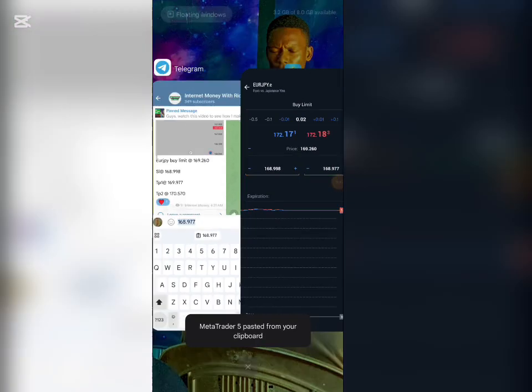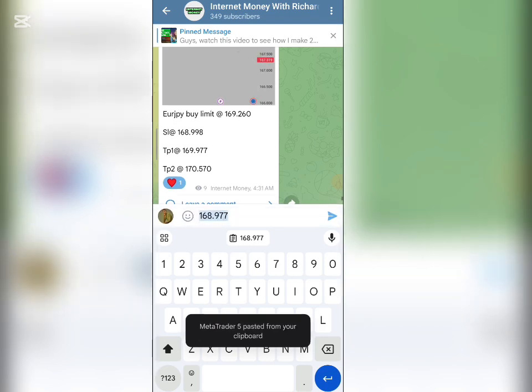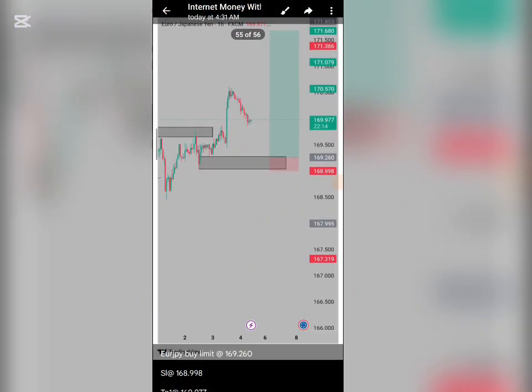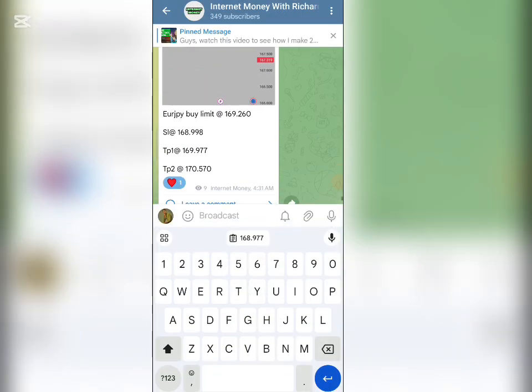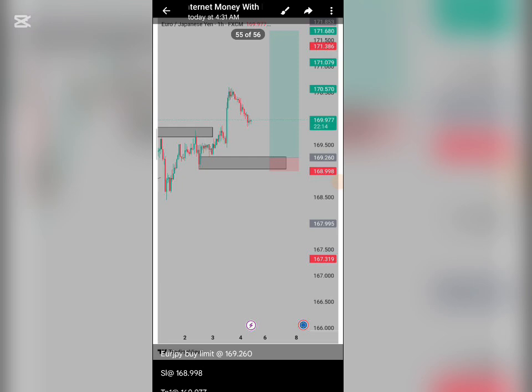As you can see, TP1 is quite lower, it's here, compared to TP2. Do you understand? That's why I've told you TP1 is always the safest. TP1 is always and always the safest.